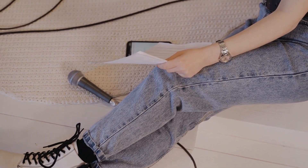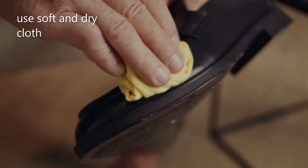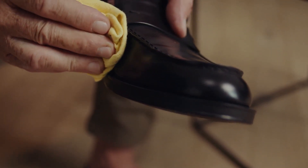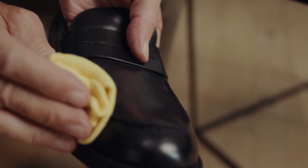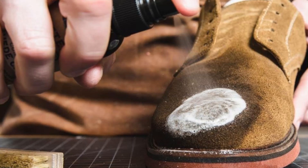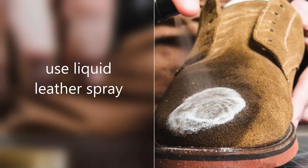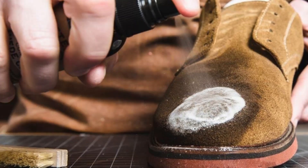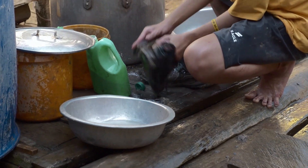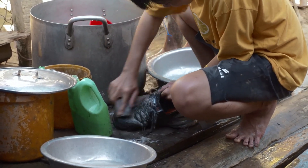Cleaning. Use a soft, dry cloth such as a microfiber cloth to clean the shoes. Try your best to remove all of the mud and filth from the shoe. Make sure you get rid of all the large dirt particles. Use a cleaning solution to give your shoes a last cleaning. You can use a product designed especially for cleaning leather, such as a leather spray. To rub this in, always use a cloth or a gentle brush. You don't want to cause any more scratches, so proceed with caution.